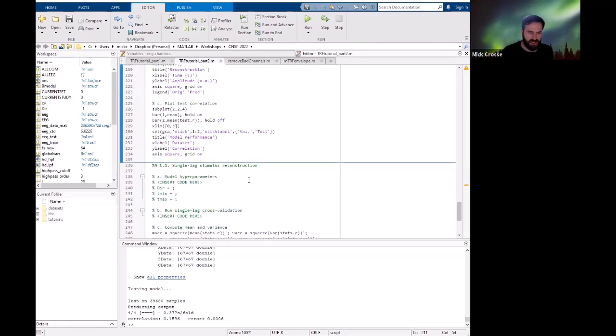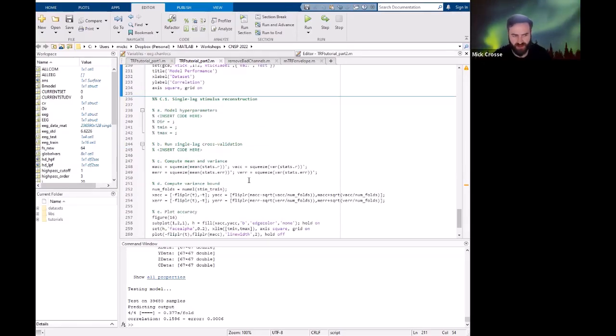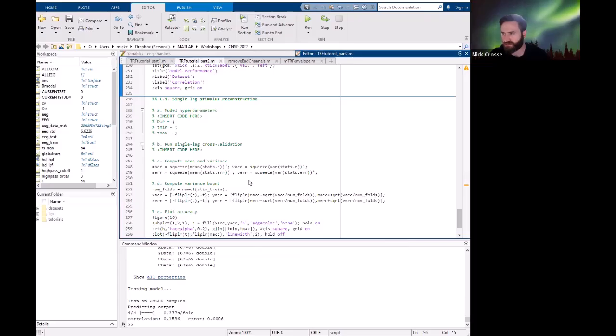So there's no point in me going through all the other stimulus features now. You could take that same code and apply it to the spectrogram as well.